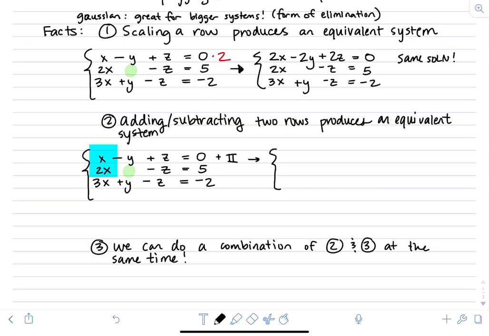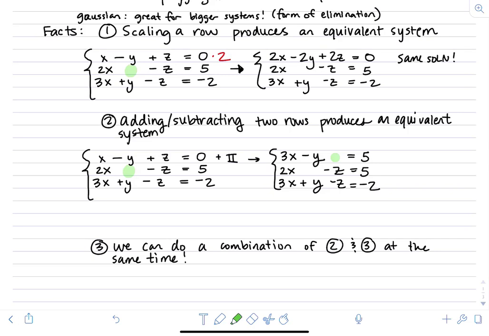We'd get x plus 2x is 3x. Negative y plus 0 is negative y. Positive z plus negative z is 0, so we'll leave a space there. And then 0 plus 5 is 5. Okay, all the other equations stay the same. And you'll notice that with that particular choice, we actually eliminated a variable. Notice that we eliminated the z. We're now missing a z in that top equation. So if we can do this strategy systematically, we'll be able to take our system that has a lot of variables and gradually reduce it to a format that's very easy to see the solution.